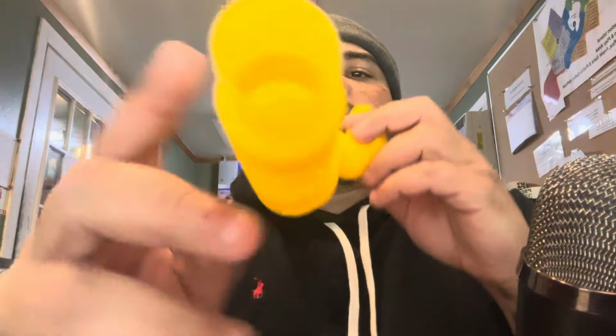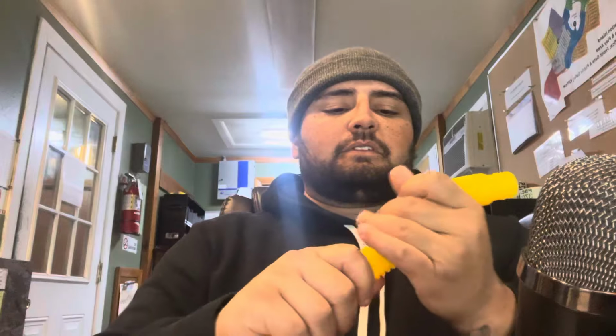Another thing for sight that we're going to do with the light is let me know when you can see the light through this tube, okay? I'm just going to go ahead and line you up with that, and once you're able to see it through the tube, let me know, okay? Nice. You did really well.